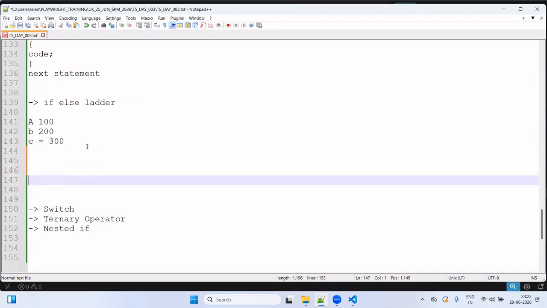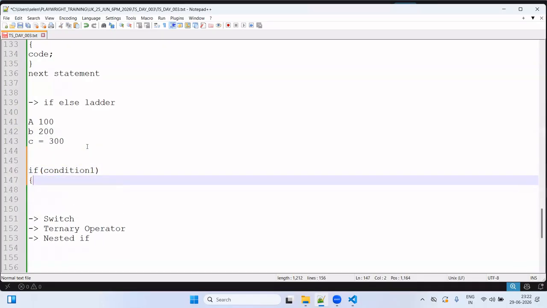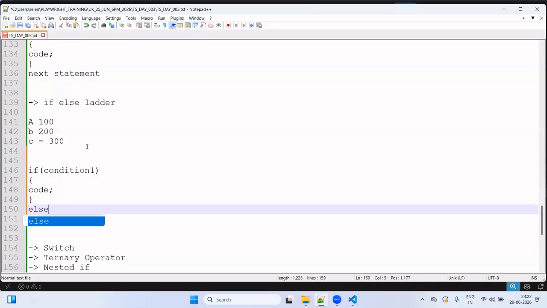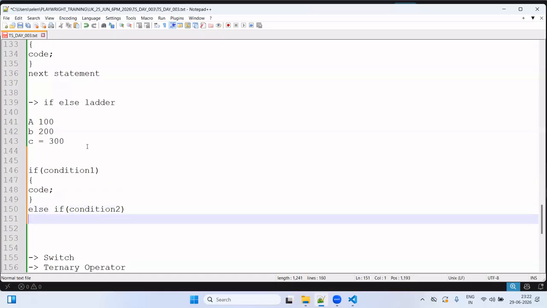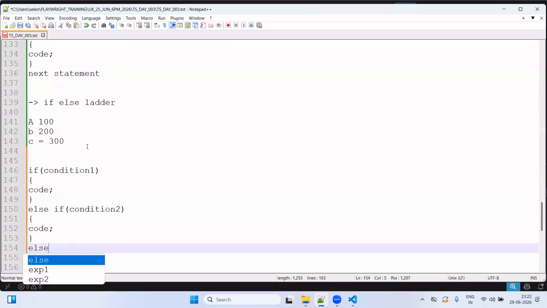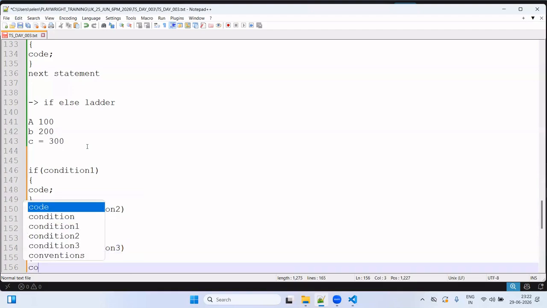The syntax looks like this. If condition 1, write the code, then else if condition 2, write the code, again else if condition 3, write the code.